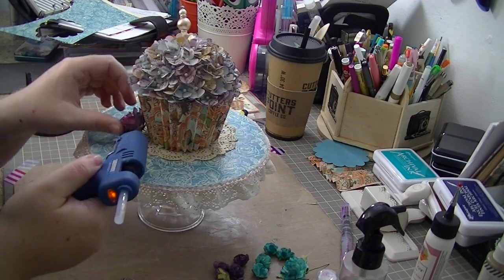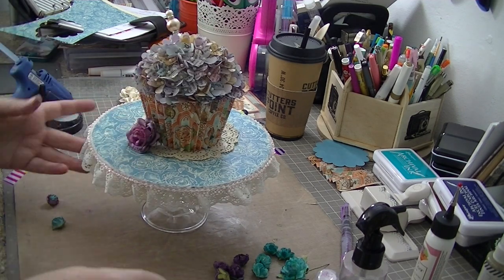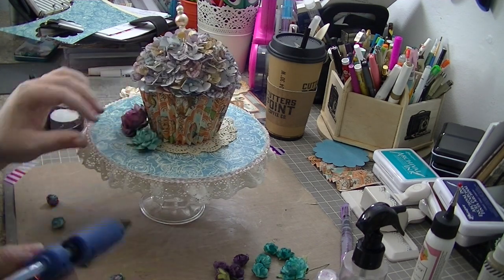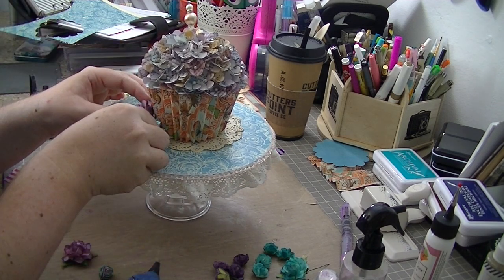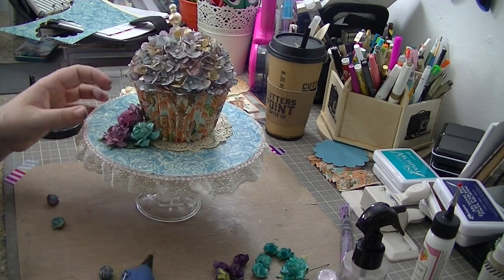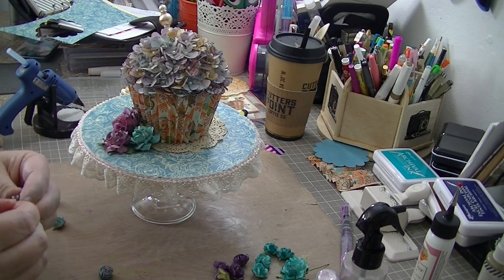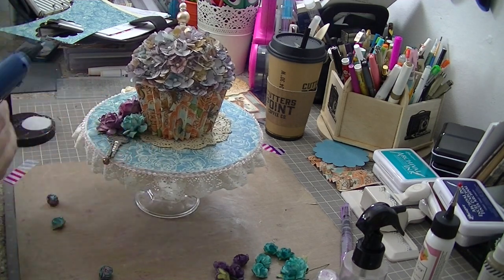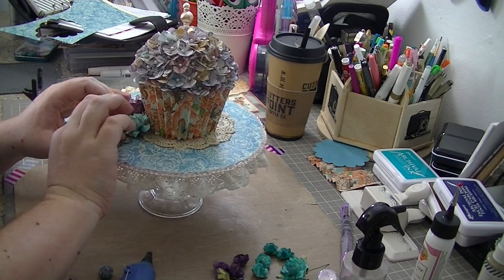I love using hot glue for things like this — I don't have a lot of patience for true wet glue to dry. I love hot glue because there's just enough time for me to pull up what I've glued if I've made a mistake, but once I know where I want it, it dries pretty quick and holds really well. I figure when you're doing a mixed media project like this, I'm not super concerned about it being acid-free or lasting a hundred years — especially when I'm adding in metal elements, lace, and tea-dyed pages. I figure the archival quality is out the window, so I'm cool with the hot glue.